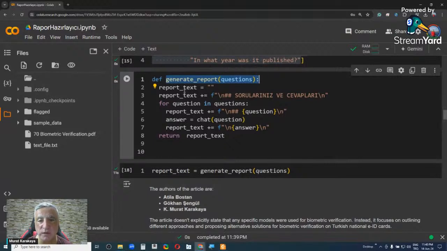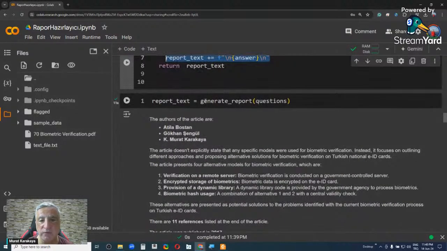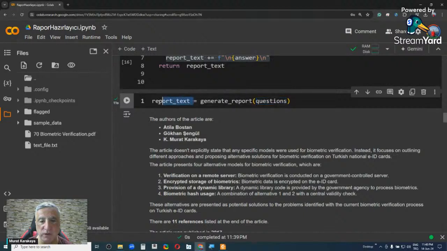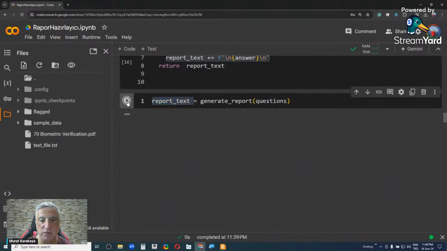When you provide the questions, this small function will produce a questions and answers report for you, putting in a formatted way in markdown language the question and the answer one by one. After that, we can try all these. We will provide the questions and see the report. Let me run it.